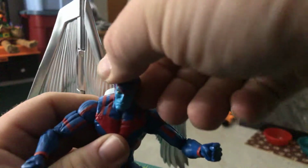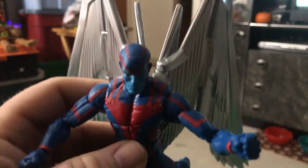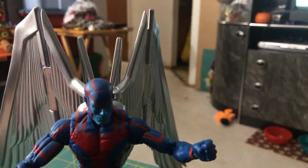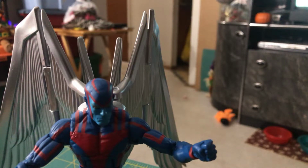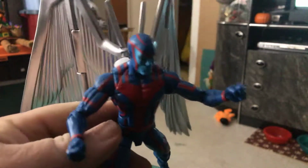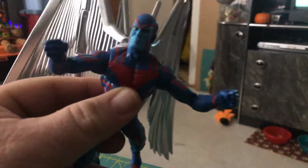I'm going to have to be careful, because now that I'm actually collecting these, I got to be careful not to just go crazy and buy everything, because I'm already kind of invested in the whole Transformer thing, and I now went from a week ago not owning any Marvel Legends to owning, let's see, 2, 4, 5, 6, 7 Marvel Legends now. This is going to get ugly. Well, I say thanks again to my buddy James for picking this up for me. Definitely had to make up a shelf for Marvel Legends now.